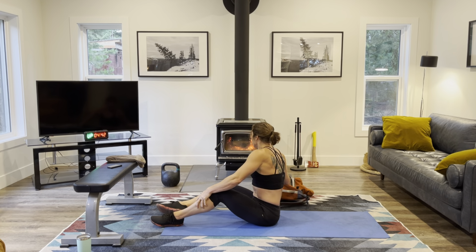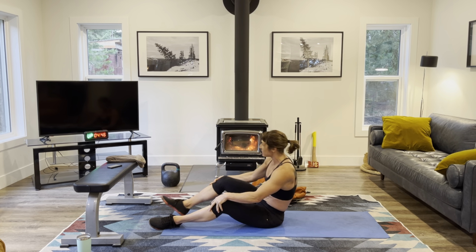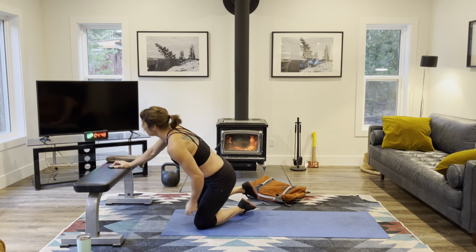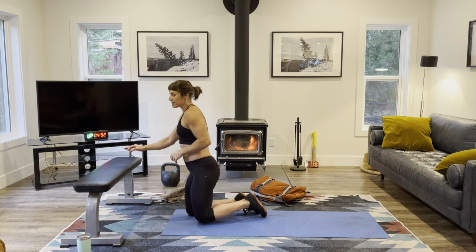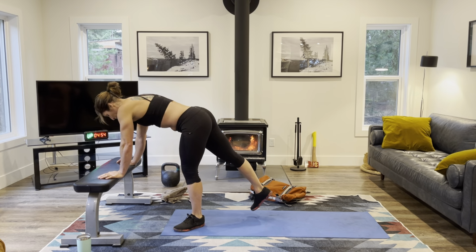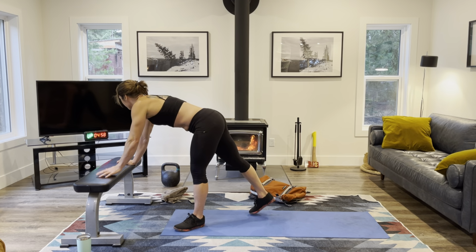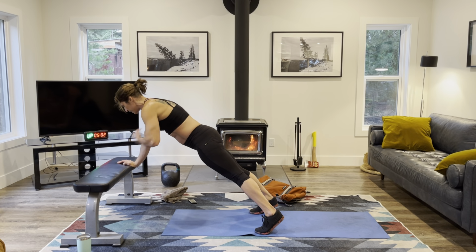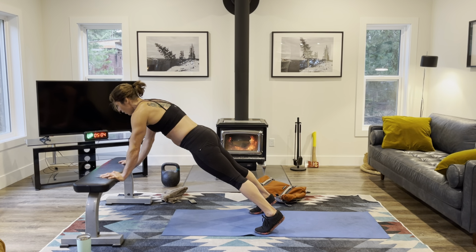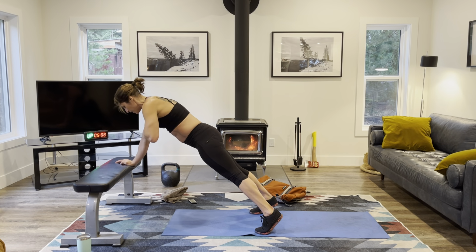So I'm just going to show you a little bit of a variation, mixing it up. If you are using the bench or a chair, make sure that it's nice and stable. 10 seconds. Same thing, we want to keep that nice plank position. We don't want to drop in the hips. Find your plank, shoulder taps, nice and slow, not letting the hips rotate.